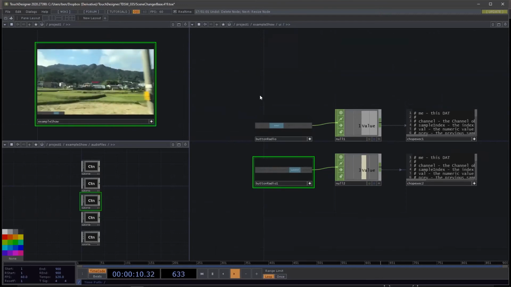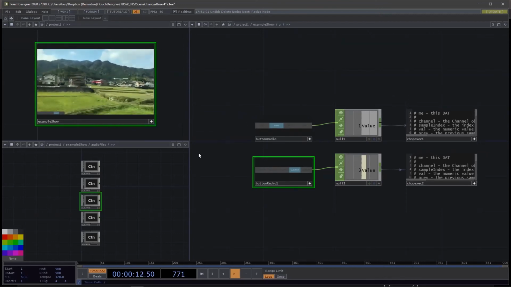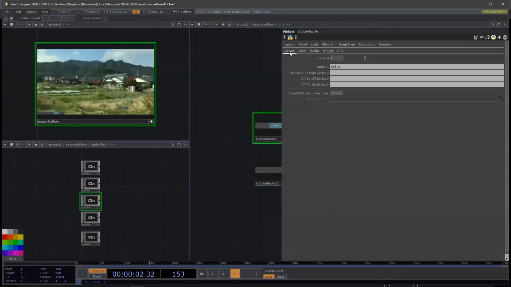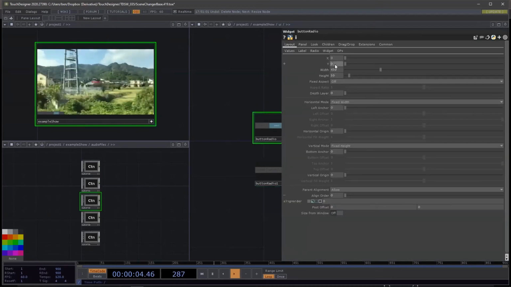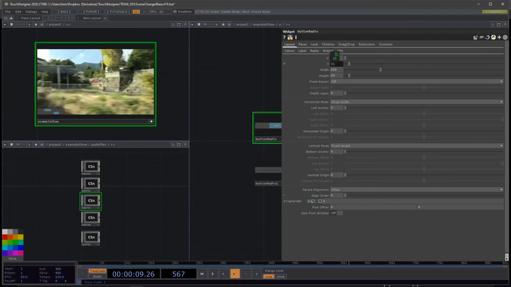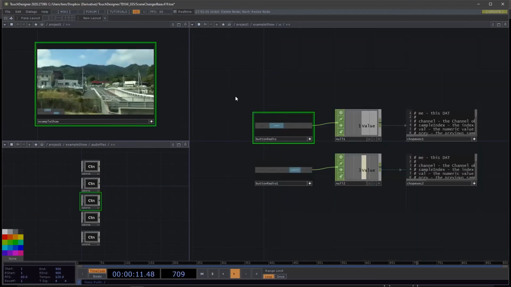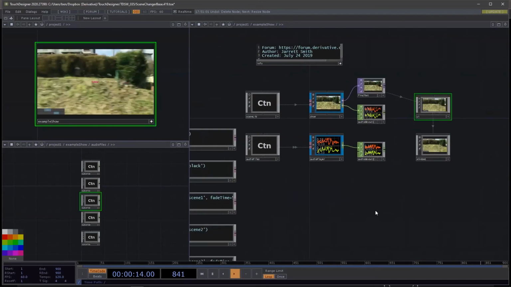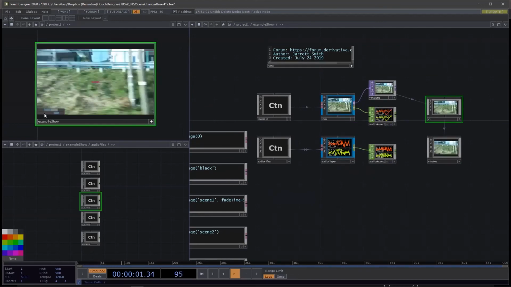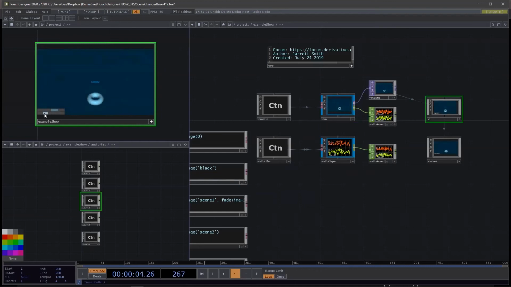So I could, well, let's just take this one and be really simple about it and just move it up. Okay, so now I have my little controls here where I can switch between scenes and audio or whatever like that. So you can see, you can build multi-track systems, or you can build, you know, just a single system that is just scene-based.